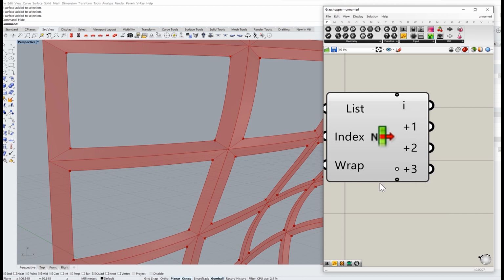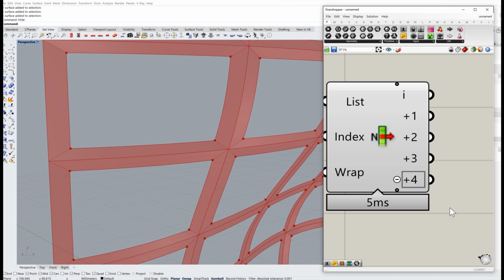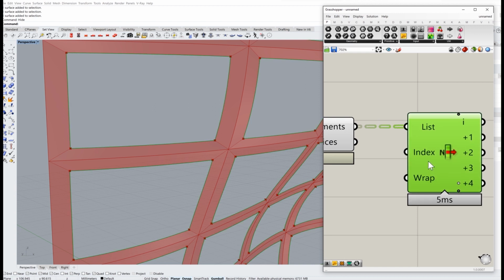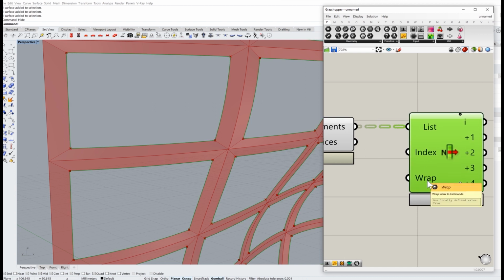What happens if I click once more, right? There's no 5th item in the list. So at that point, it's a decision that Grasshopper needs to make, and actually that you make for Grasshopper. It's this input right here, which is called wrap.